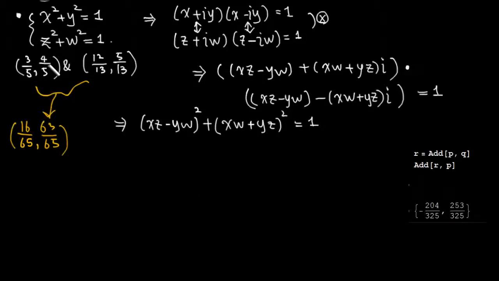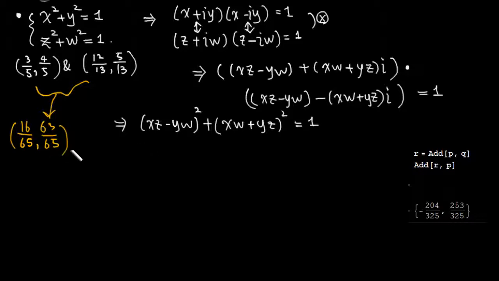So when I went through this way of generating a new function with these 2 points, x being 3/5 and y being 4/5, z being this number and w being that number, when you went through this law, xz minus yw is this number, and xw plus yz gives you this number. And if you think about what happened to the denominator, you can easily see that it must be the product of 5 and 13, which is what you see down there. So we have this new solution, a Pythagorean triple.